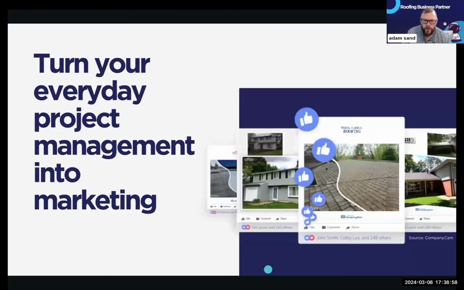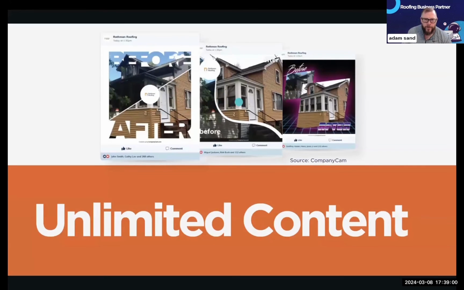And then it has these really nice, beautiful frames that you can then put on your social media. And guess what? If you put it on your social media, your customers will like it and share it, because you tell them you're going to post them. When they see them in the CompanyCam timeline, they might save them and share them themselves.